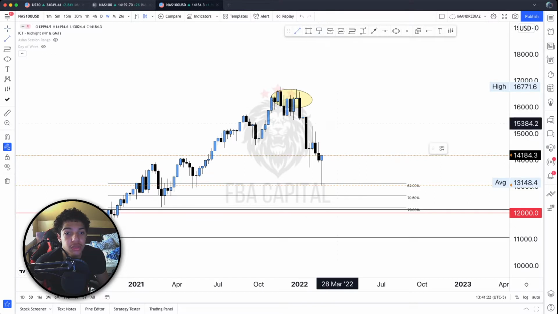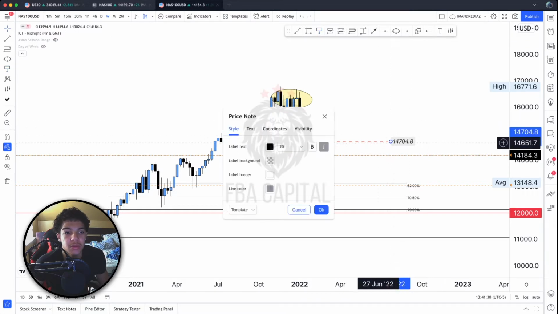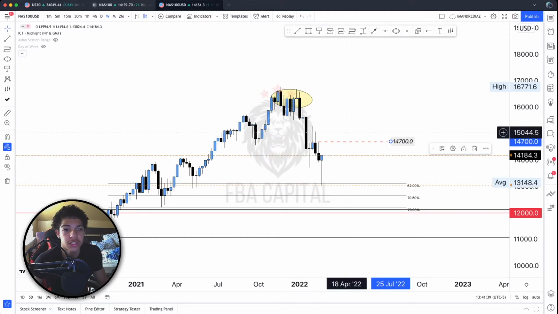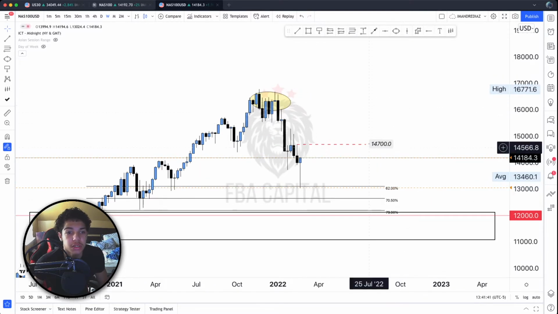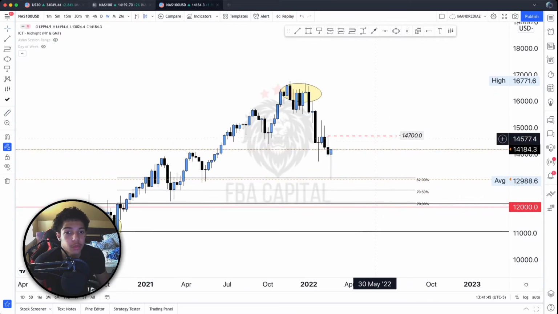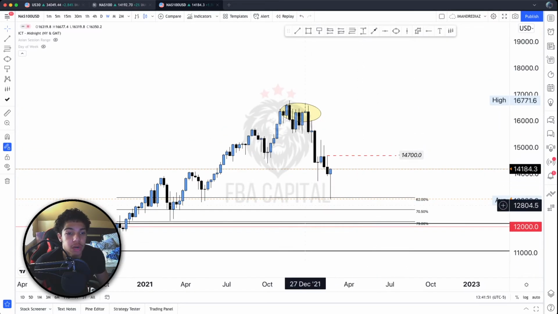That's overall going to be our target for the week, which is at, let's look at where this is in price, 14,700 basically. It's 14,708. I'm going to say 14,700 since it's a big figure level. So 14,700 is ideally where I'm going to want to see price try to have this move to, and where I'm going to have a target. We might get it, we might come to 15,000, but 14,700 is more than likely where I want to see price trade to based off of what I'm seeing right here.